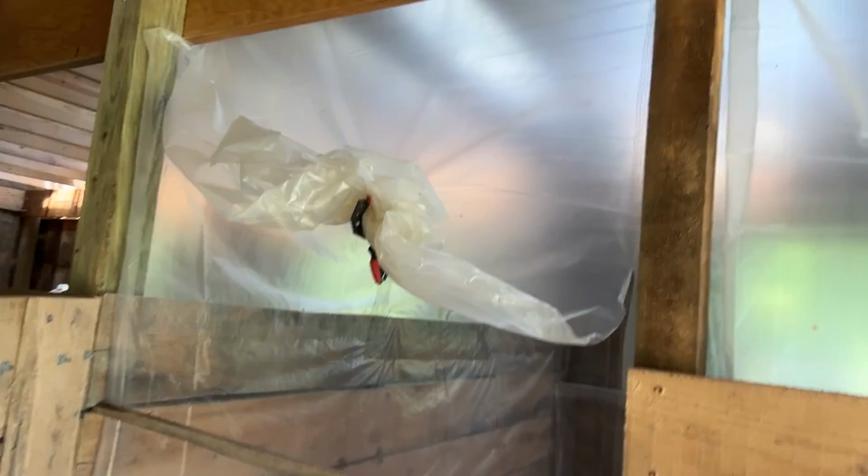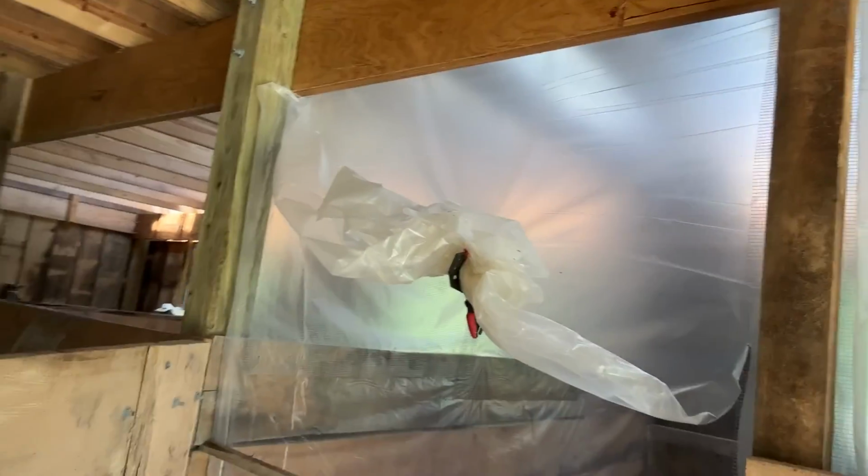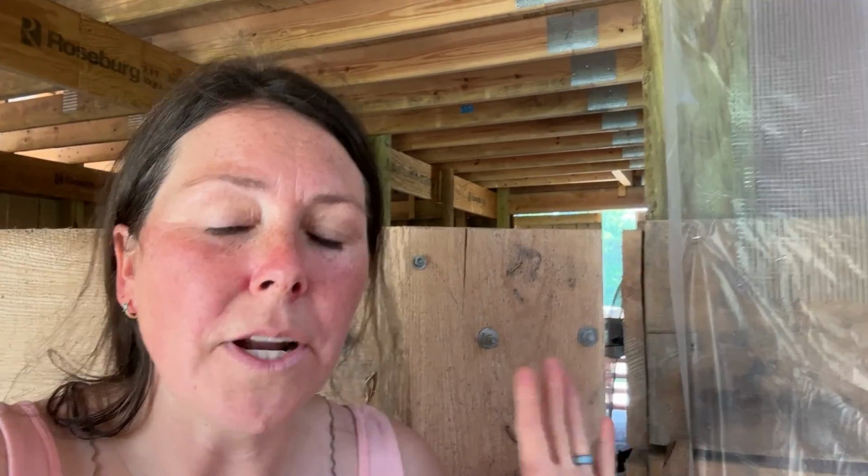I'm going to leave this board here for a little bit and see what I think, but I really need to keep the rats from just walking right across this door and dropping right on in. I haven't lost any in the 24 hours that they've been in here. Okay, actually I did lose one, but not to a rat. And we did just get 50 more pullets. So hopefully we won't lose any from that, we'll see.